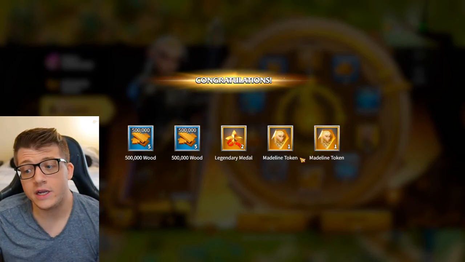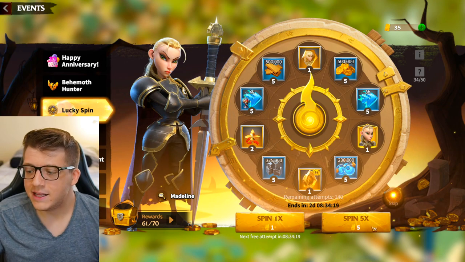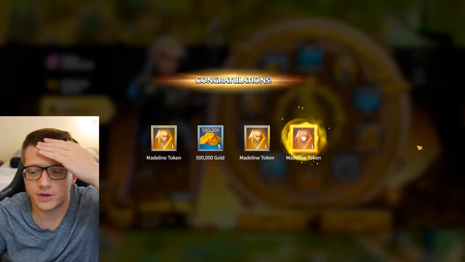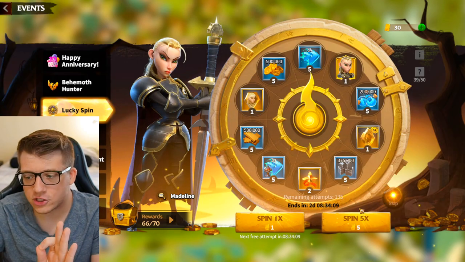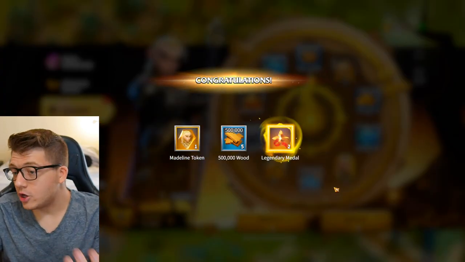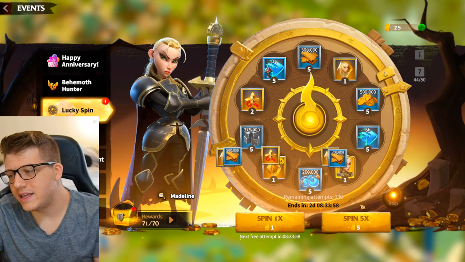We're getting a lot of good pulls, a lot of average or above average pulls right now, so I'm happy to see that. Let's do another five spin. We got Madeline again, we got some gold, we got another Madeline, another Madeline, another. Okay, 3 hour speed up, I'll take it. This was a huge pull, this was great. Another five spin for Madeline, wood, star, Madeline, wood. I'll take that as well. That's an average spin. We don't really need the medals here, but it is what it is.